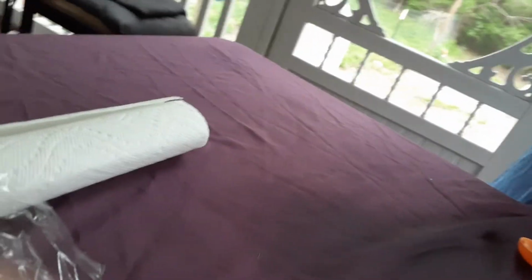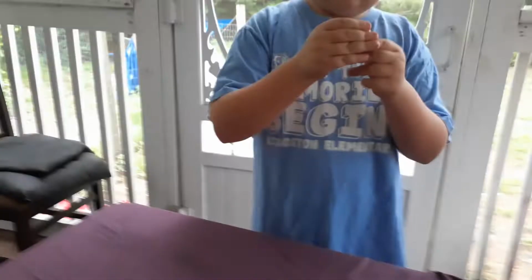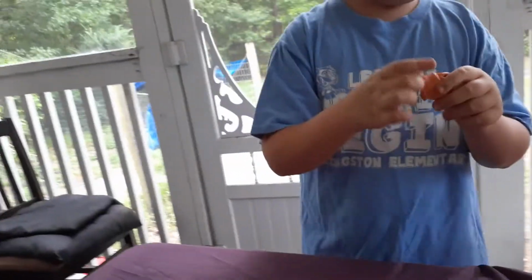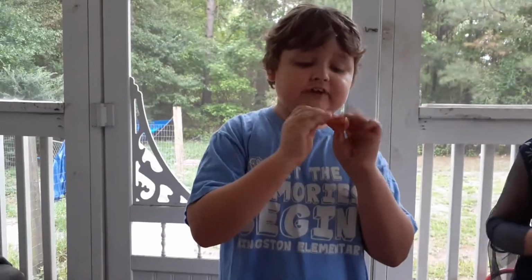Crack open that putty like that. Smell it, because these are limited edition smells. Mmm, it's vanilla. Can you get it open again? It smells so good. You got your finger over the camera. Your finger's over the camera. So, we got some limited edition smell putty. It smells super good. Mackenzie, what does yours smell like? Coconut. Her smells like coconut, and mine smells like vanilla.